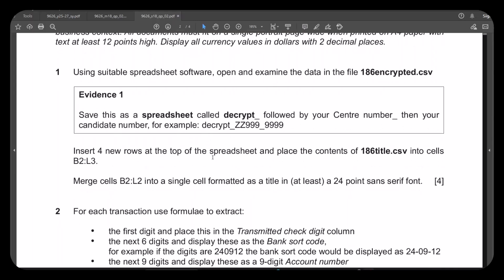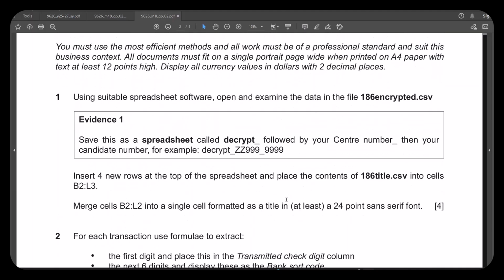Insert 4 new rows at the top of the spreadsheet and place the content of 186 title.csv into the cells B2 to L3. Merge cells B2 to L2 into a single cell formatted as a title in at least a 24-point sans serif font. So let's look at that.